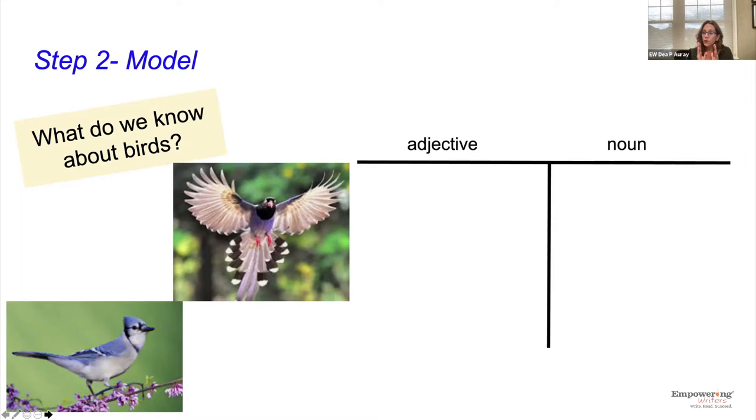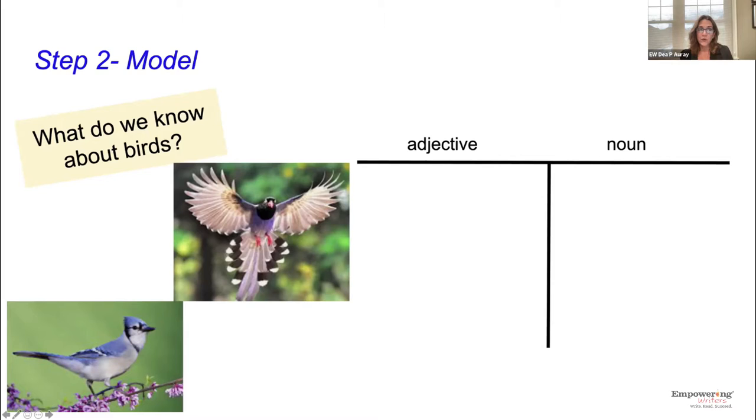So for today's purpose, we're going to pick one. We're going to be talking about birds. And I'm going to ask Jennifer to take us through the process of what this looks like in our classroom. So for all of you who are watching now, I want you to imagine that Jennifer's taking us into her classroom and we're going to be the students as she walks us through the process of how we develop word reference for students.